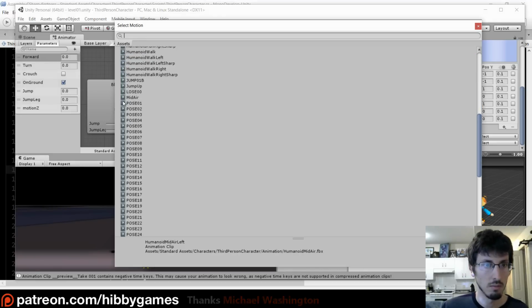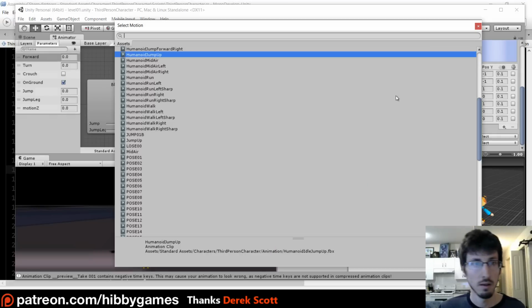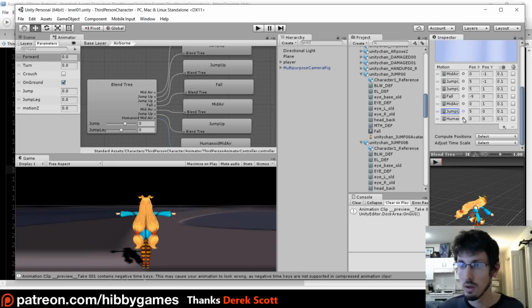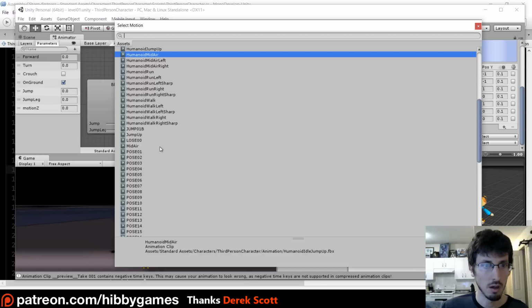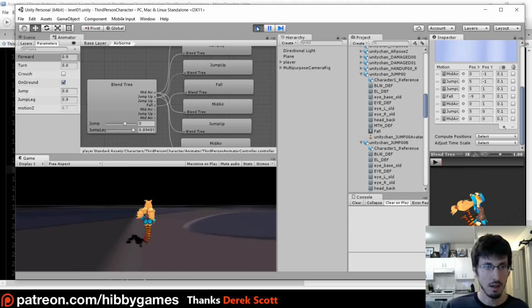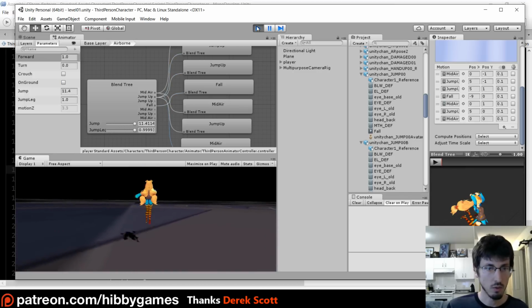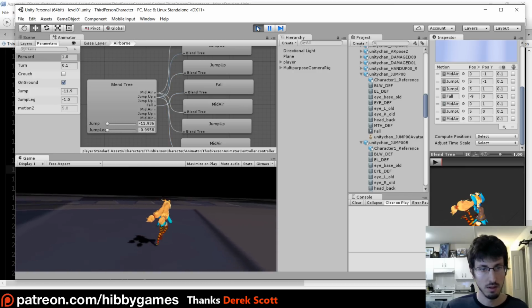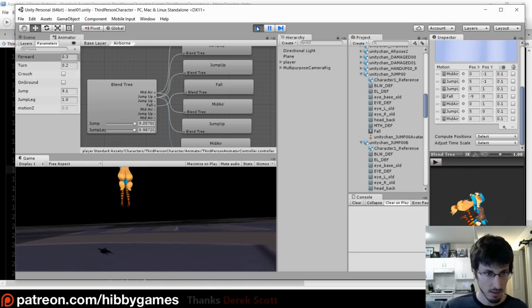Mid-air left can be mid-air. Jump up again, that can be jump up. Mid-air can be mid-air. I had to redo this a few times, so some of those animations might not have been the same. But there's mid-air, jump up, fall, mid-air, jump up, mid-air. And then just play this. Now her hair looks cool when she's falling, and it's her own animations. So that's cool.